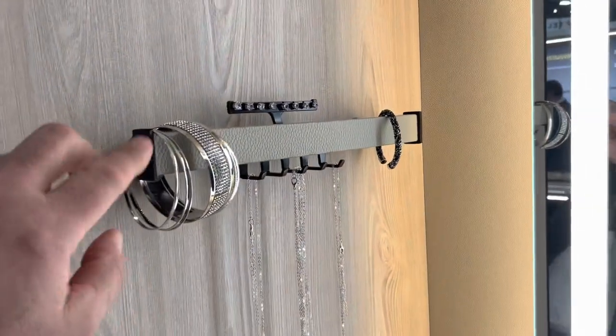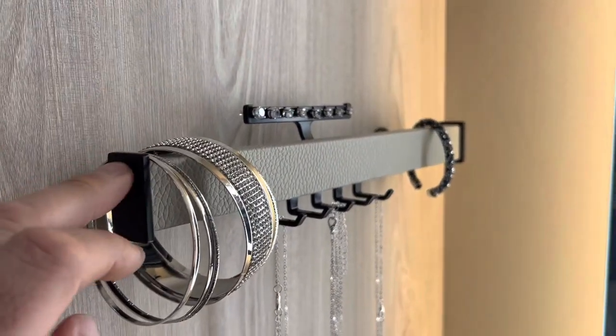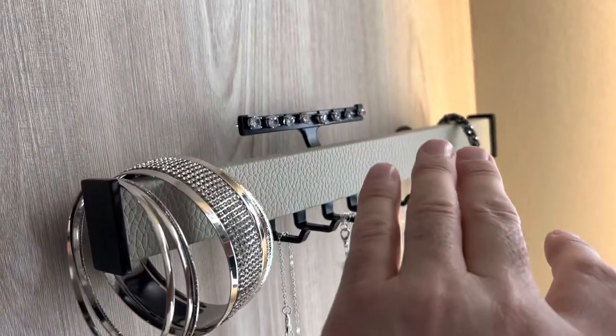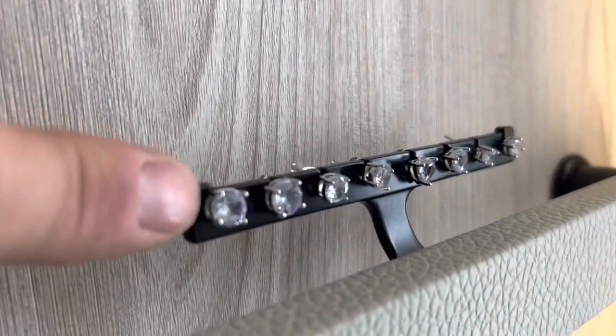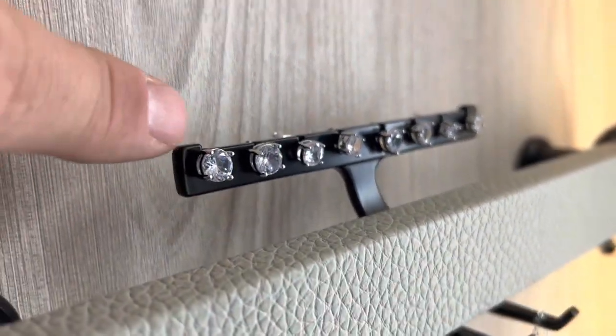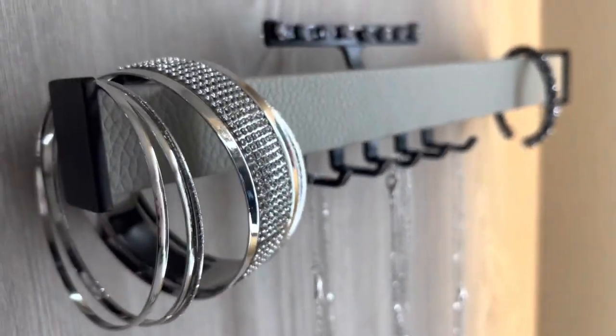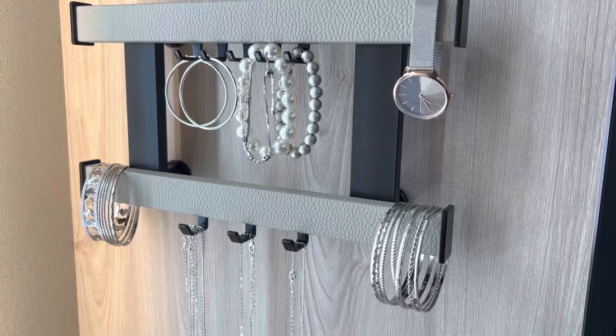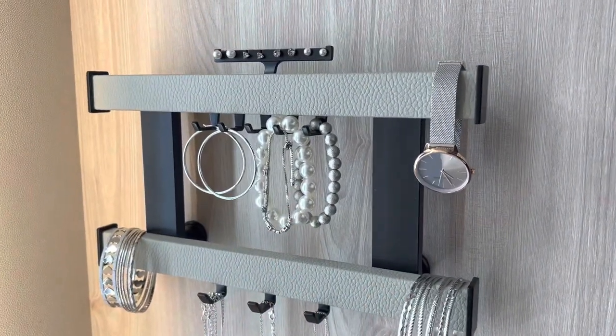I'm in the Havela booth. I just had the rep in our showroom yesterday and now I'm looking at some stuff. They've got some great ideas for closets and some new stuff. First one is the Engage unit - this ships as a complete unit, so you just need to mount it on. The cool thing is it's got options for stud earrings as well as jewelry. If that's not enough, you can go with a double one, which gives you a lot more room for jewelry storage.